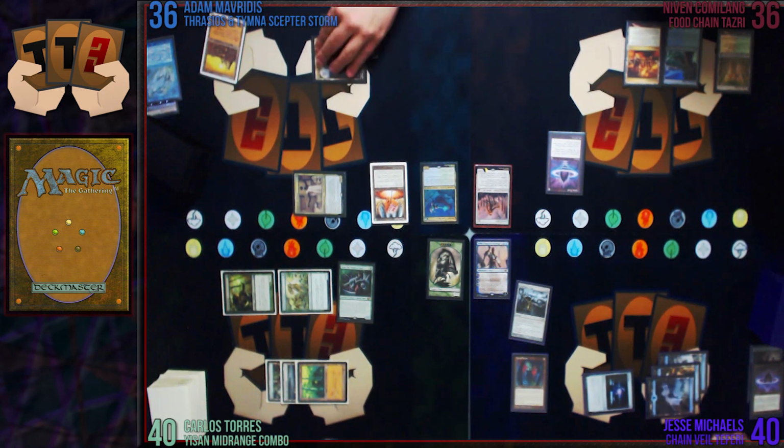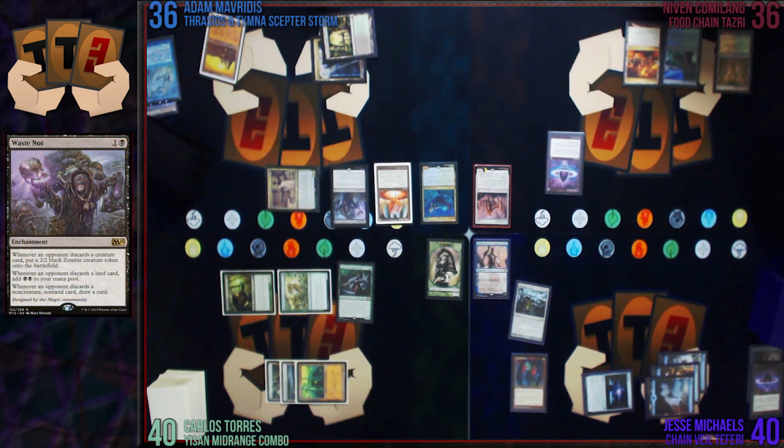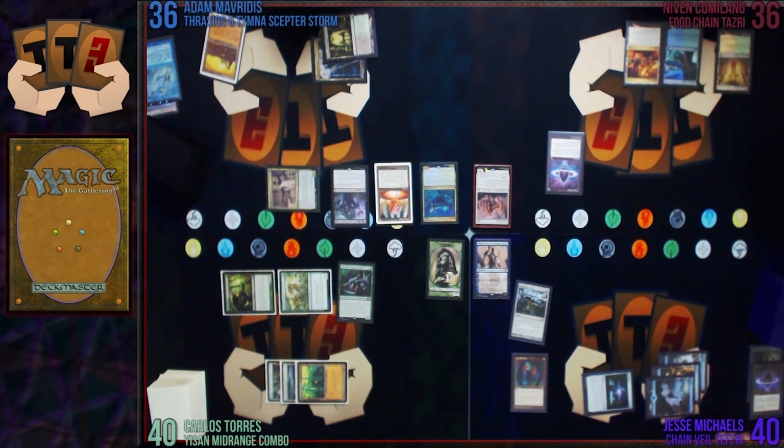Well, I guess we're just gonna play a Waste Not and pass. Oh boy. Waste Not, eh? Yeah. I think that's acceptable. Just wait for the wheel, maybe. I wish there were a wheel coming. Is that turn, Adam? Yep. Alright.